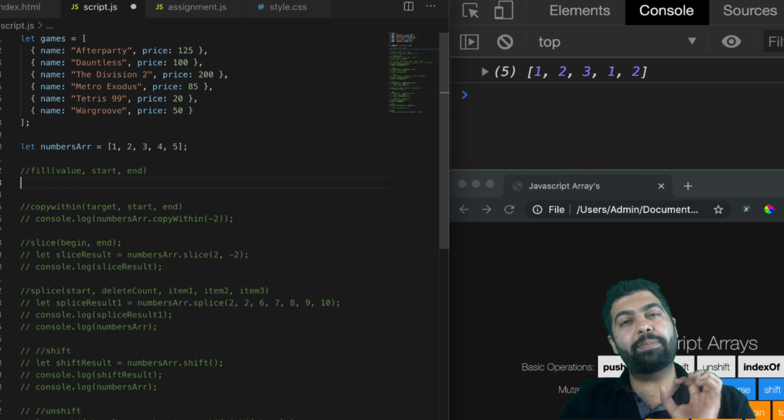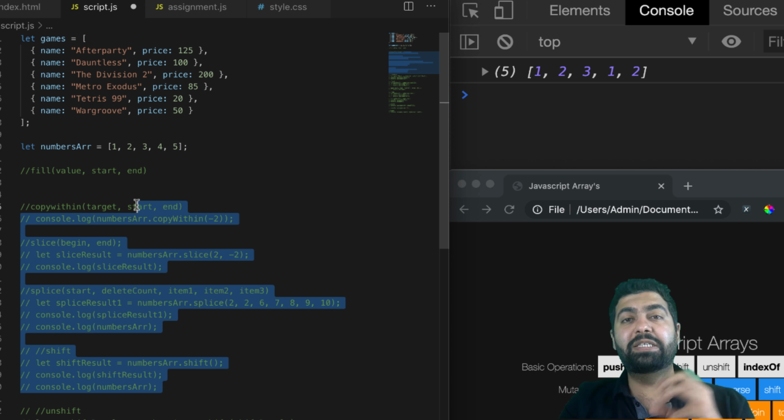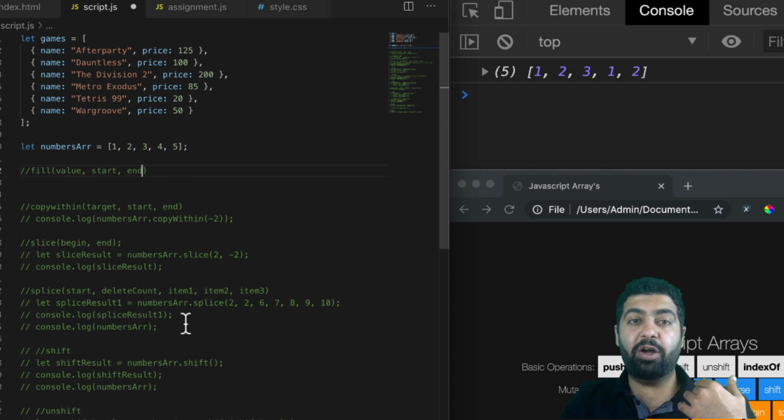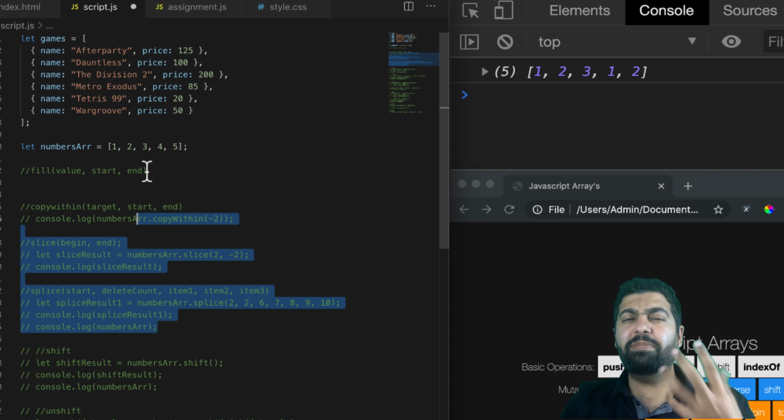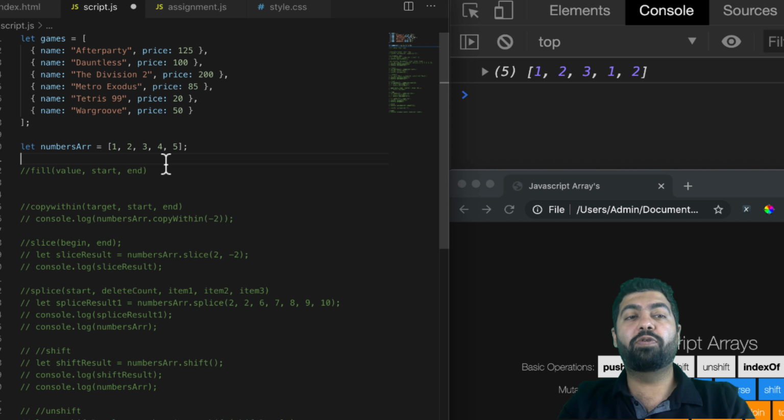Now, the good thing about JavaScript is that it has followed the same standard. So if you see, for all these functions or all these methods, we have start and the end index. Pretty much the same standard applies for all your methods. So you can assume the start and the end index we played around with down there will be very much similar or in line with what we are going to do for fill.